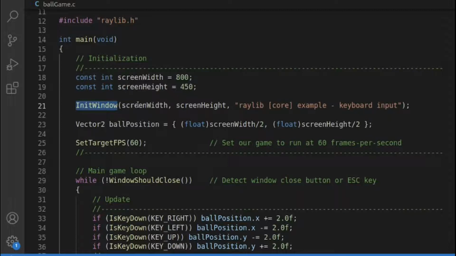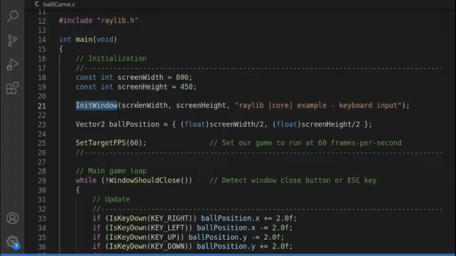And then there is a Vector2 structure which he has declared here. This is the variable, and it initializes it with 50% of the width and 50% of the height of the screen. So that is the ball. The ball is positioned at the center.